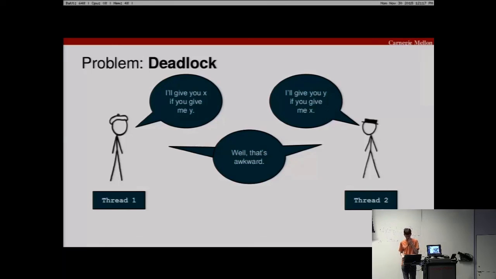And it would be bad if we get in a situation where in order to free X, thread 1 needs to first acquire Y. And in order to free Y, thread 2 needs to first acquire X. So currently, thread 1 has a lock on X and thread 2 has a lock on Y. And neither of them can free the resource they have a lock on because they both need the other one first. But they can't get it because it's locked. And so what you end up with is called deadlock. Everything just stops because no one can continue on.